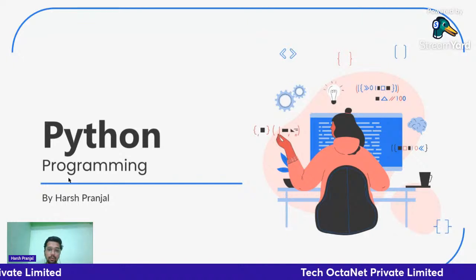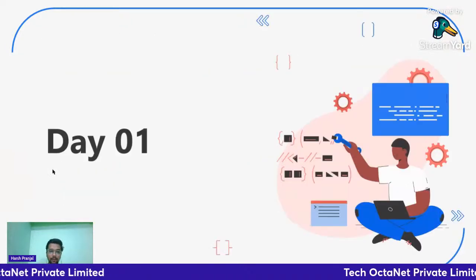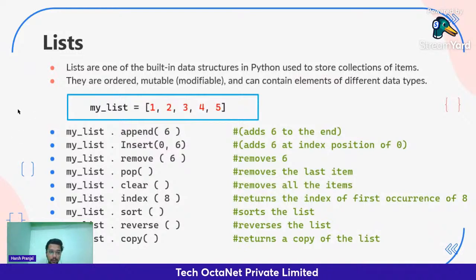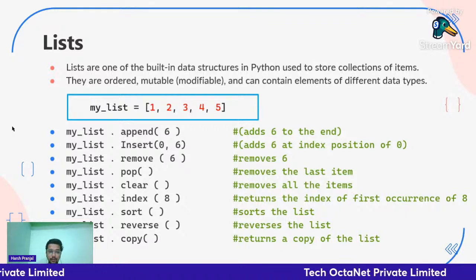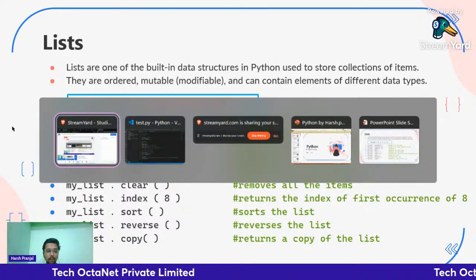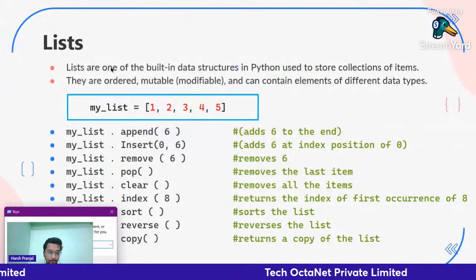Good evening, everyone. My name is Amjad, and I will be your Python instructor. Last day we have seen a few methods of list. There are various methods of list, as shown here. We have append, insert, remove, pop, clear. I will try to demonstrate a few methods. But before that, let's do one thing.